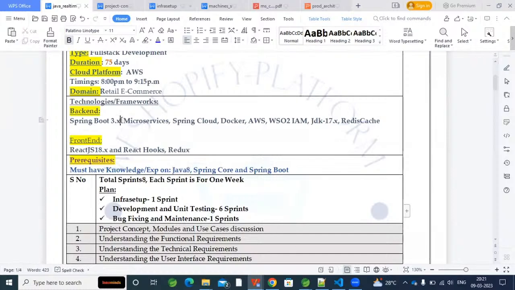And from Spring Boot 3.x onwards, we must use only JDK 17.x. If time permits, go and see the JDK 17.x architecture and JDK 17.x features as well, and then come back. So this is the prerequisite to attend this program. We're going to use JDK 17.x, but most of the programming we will do both: functional programming and non-functional programming. Both we will do here. Okay, so just go through the concepts.